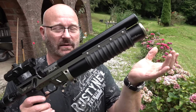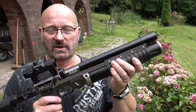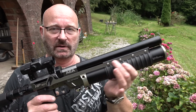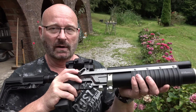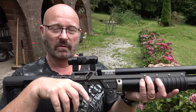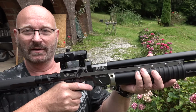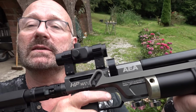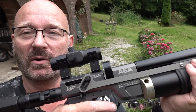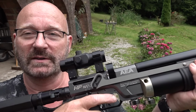It's a set that you can instantly install to the HPMax, and it consists of this tube here and then of this really clever piece of steel that actually does the whole bolt action repeating for you while you pump. So first of all, there's the steering curve here, and as you can see, what this does is it just moves the bolt up and down just like you would normally do with your hand.